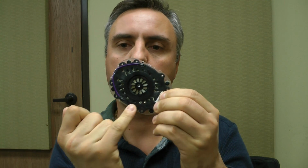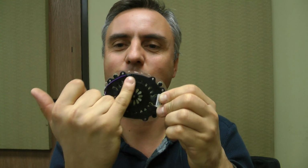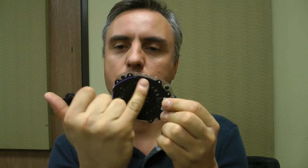To mitigate that, the simple way would be to damp it with two different materials, right? Or just block all these holes, right? So that the front wave will equal the back wave. Doesn't work like that. It has to be damped a certain way for the diaphragm's motion to become more pistonic.